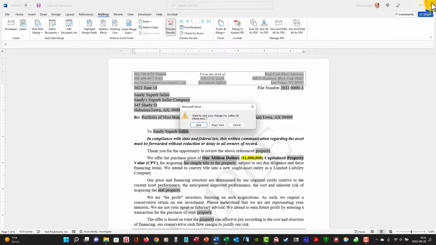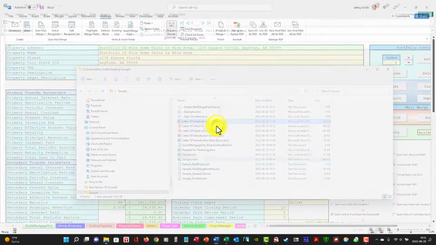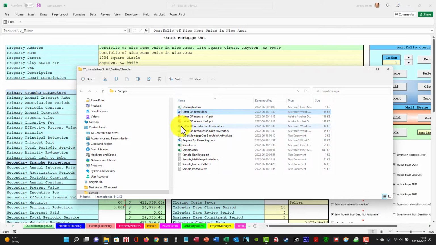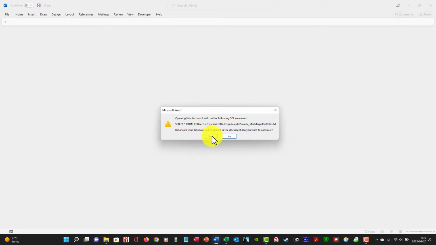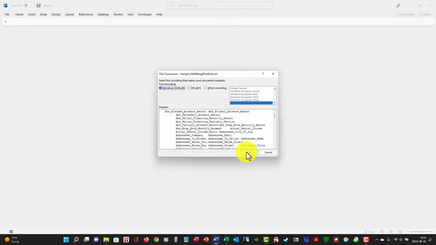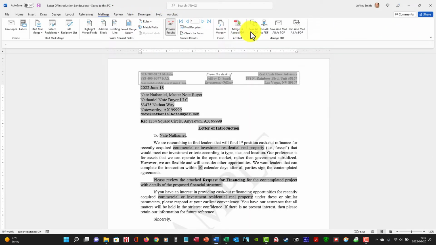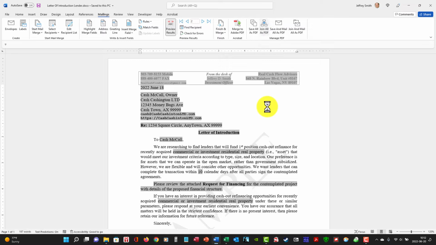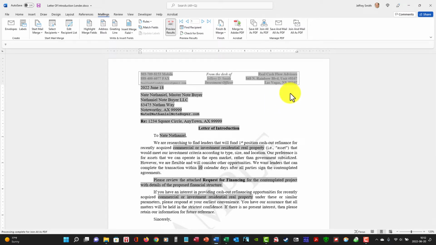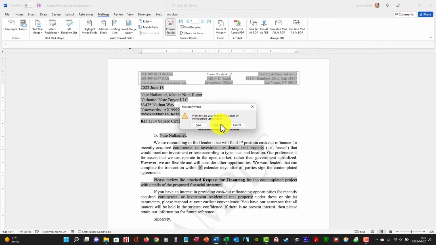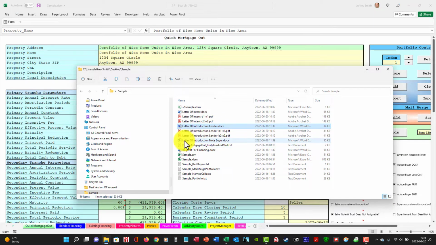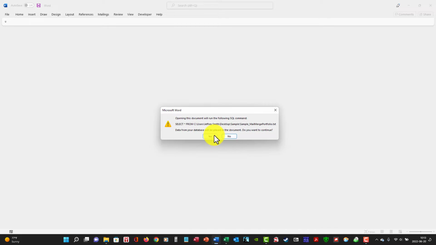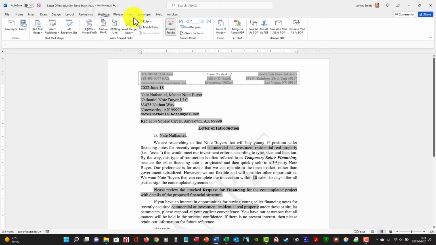All right, those PDF files are saved. Produce the letter of introduction for lenders. Join all. Then the note buyer letter of introduction. Join all.